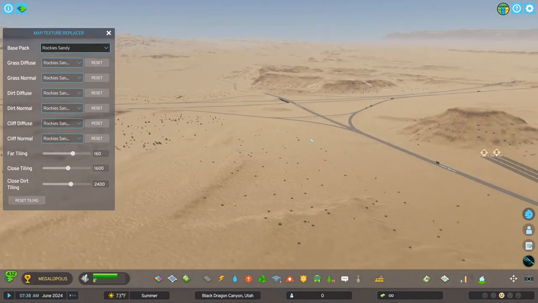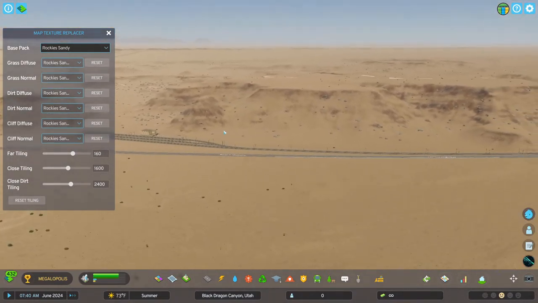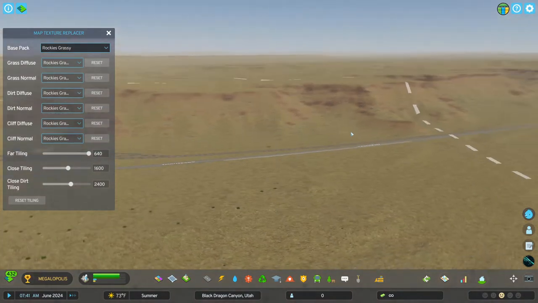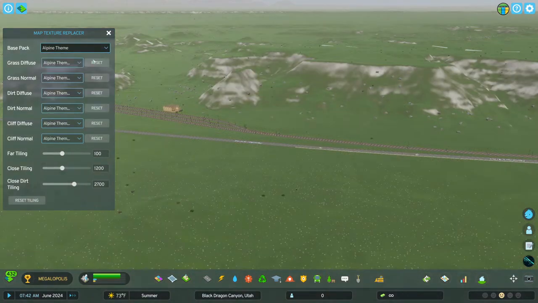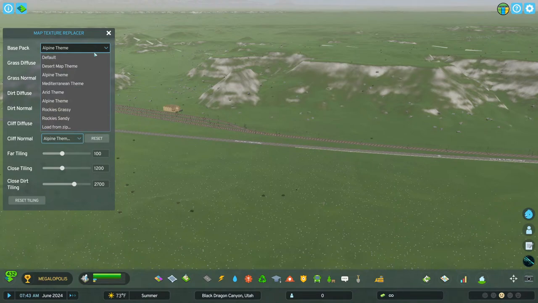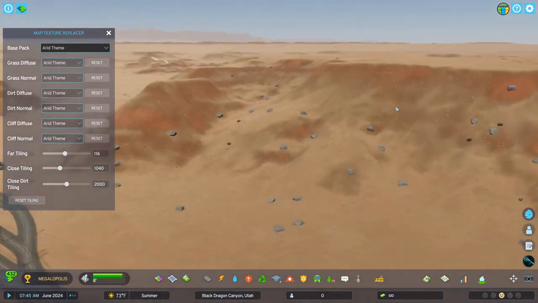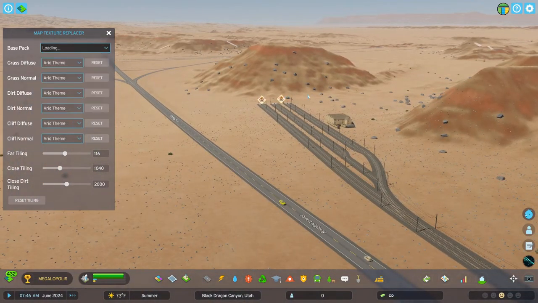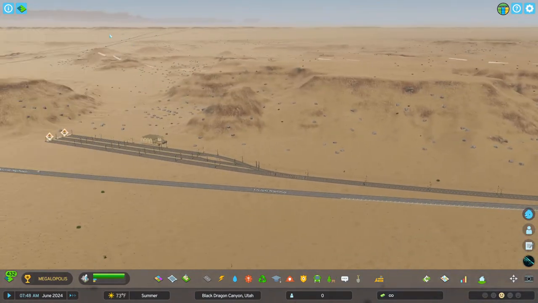I just want to have a simple, fun time and just mess around with all kinds of stuff. Just screw around, basically. We've got the Rockies Sandy one here. I think this one is deserty. But no, okay, it's more grassy, so not that one. And then the not alpine. Definitely not what we want here. Arid theme is like another kind of deserty one. I like the red sand. But I think I'll just keep it with the Rockies Sandy one. Okay, so we'll do this.